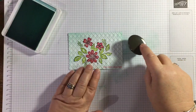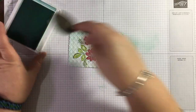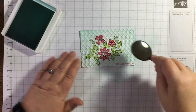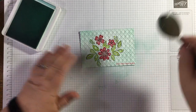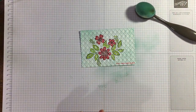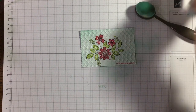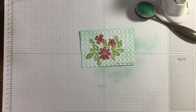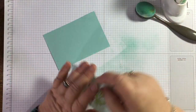Maybe needs a bit more here. It can add more colour, you can't take it away, so just take your time until it is the way you want it. I think that's enough. It just takes off the stark white look at the back, and then we'll bring in some glue and we'll make up our card. Easy peasy.